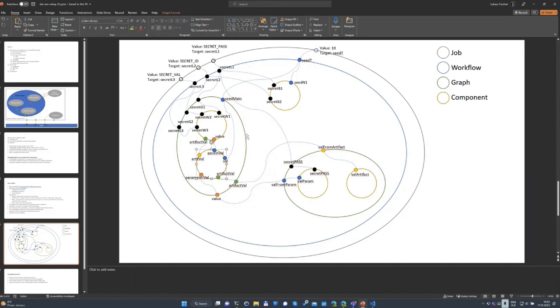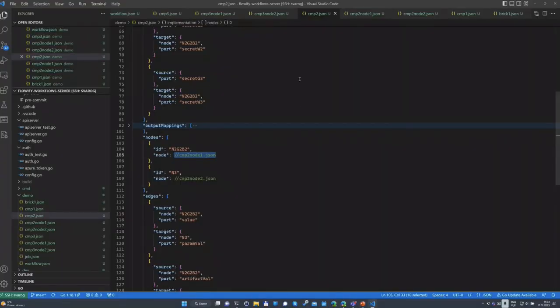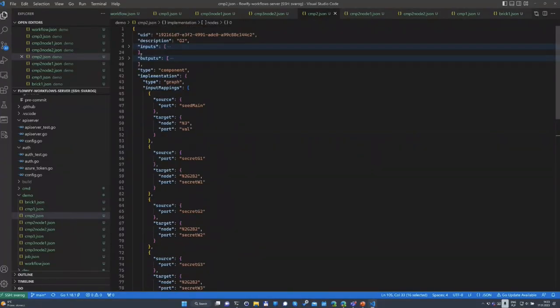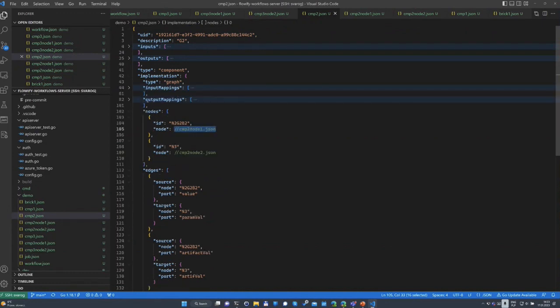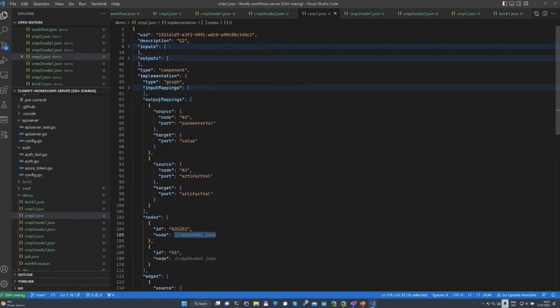Yes, so going back to our example, we have some outputs from this one brick, and we have this component which also has some output. This component's output is the value and the artifact value. So for this component, we can create not only the input mapping, but we can also create, here are the input mappings, which we already know what it is, the output mappings.